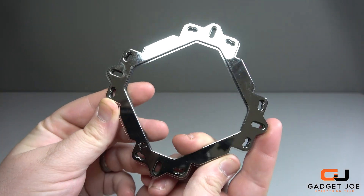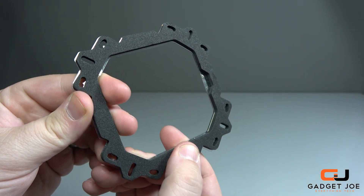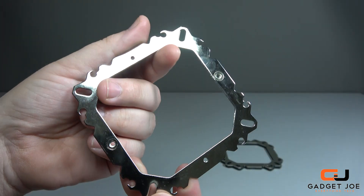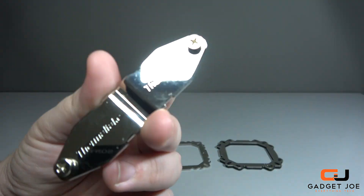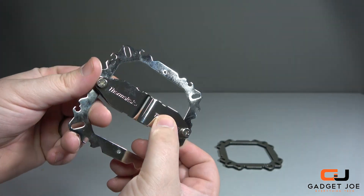Setting the cooler aside, let's focus on what you get in the box. First you get the rear mounting base plate, which has a soft but firm sponge layer on the back. Next you have the top mounting plate that looks very much the same without the foam backing, and then a mounting plate used to secure the cooler to the bracket. All are made from high quality aluminium with a chrome finish.